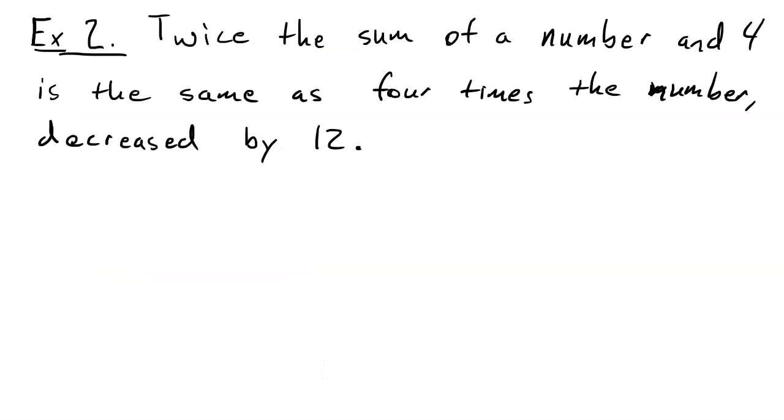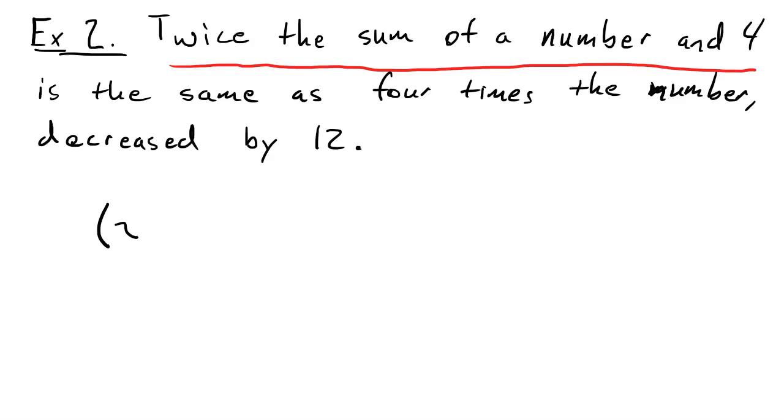Okay, so here's another example that's trying to find the number. And this example is good because it highlights what I was talking about with the comma earlier. The way this problem starts off is it says twice the sum of a number and 4. Notice that there's no comma anywhere in this sentence. So this suggests that the sum of a number and 4 is in parentheses, x plus 4, and the twice is outside of this parentheses, multiplying both x and 4.